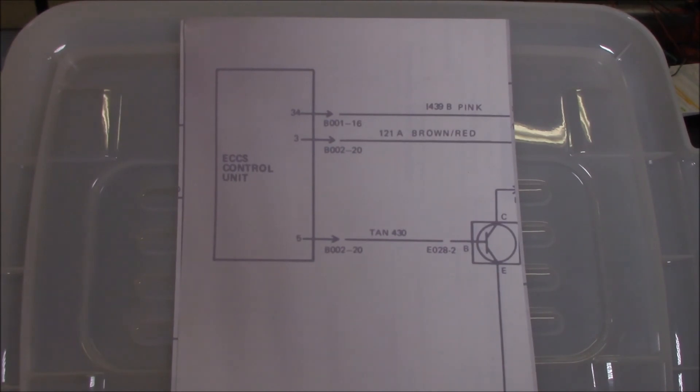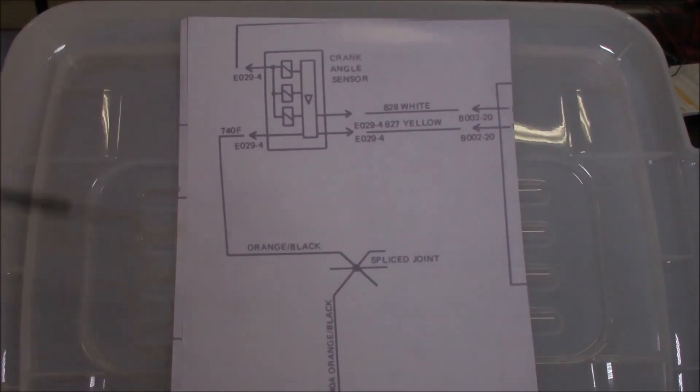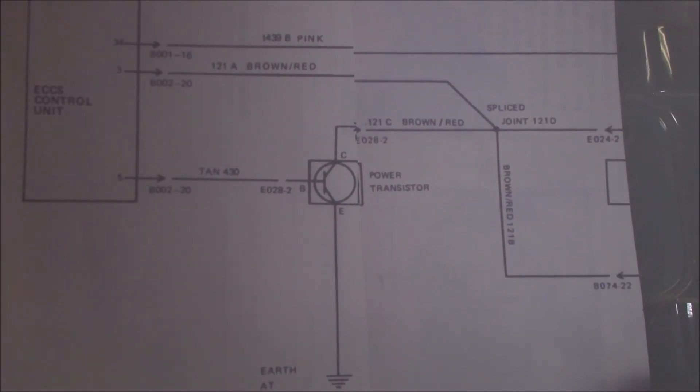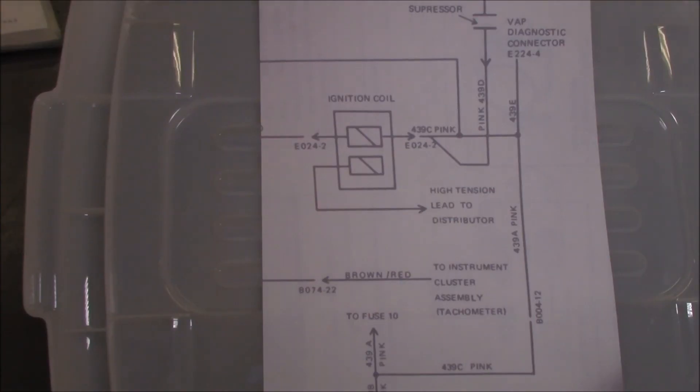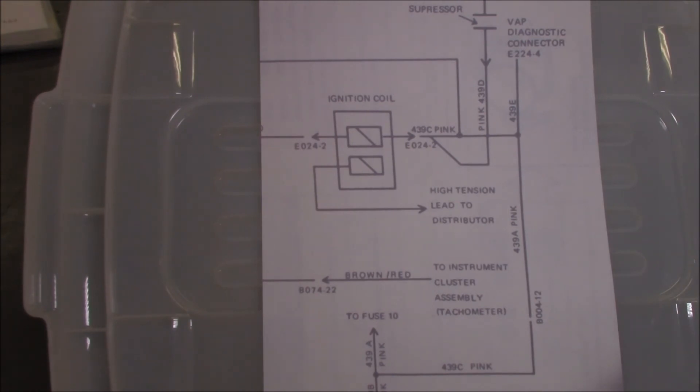Let me explain how this triggering mechanism is used to trigger the ignition coil. First of all we have power coming from the ECU down to the crank angle sensor. Remember we have that rotating disc that goes through the crank angle sensor that allows two signals to go back to the ECU. After processing all the data taking into account the information from all the different sensors, the base of the power transistor is triggered allowing for a ground path to come from the collector through to the emitter. That ground path completes the primary circuit allowing for that high energy voltage to be produced in the secondary which heads off to the distributor and finally down to the spark plugs.